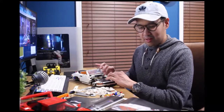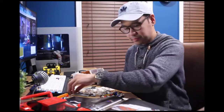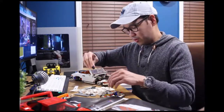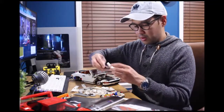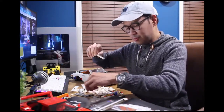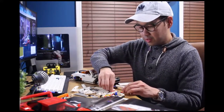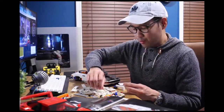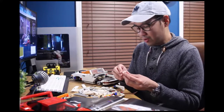But I had thought that because it's been sitting on the shelf for a long time, I would have thought that more people would have had the chance to get it over the years. So I didn't think that the markup would really be there, even if I missed out on it. But sure enough, just maybe a month or two after it's been retired, it's already going for 50% more than it did at the store. So that's one set that I missed out on getting.